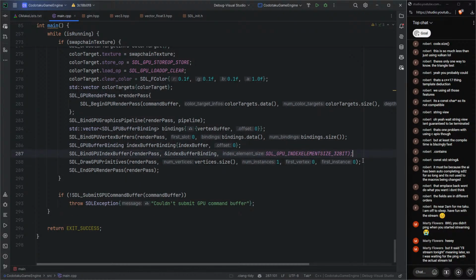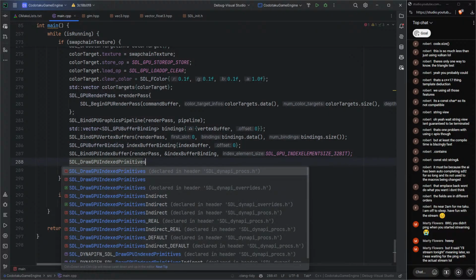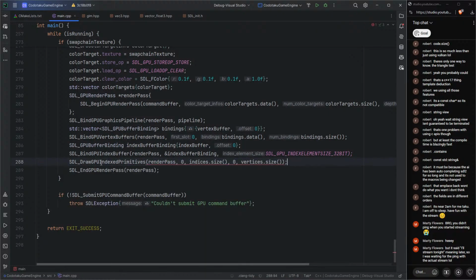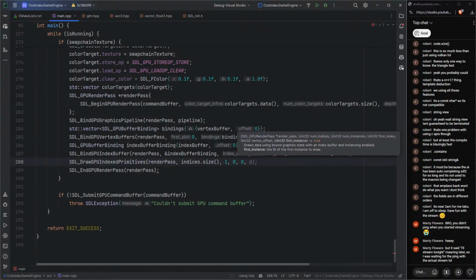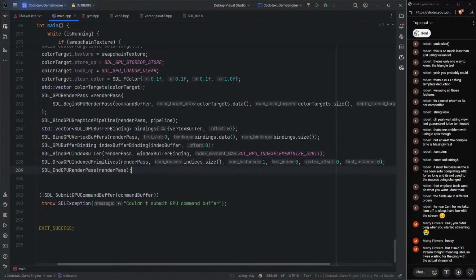Now finally, instead of this draw GPU primitives, we should use index primitives instead. But no, that's wrong. Alright, let's see ourselves what's going on. So the number of indices, indices.size, the number of instances 1, 0, 0, 0, pretty much.